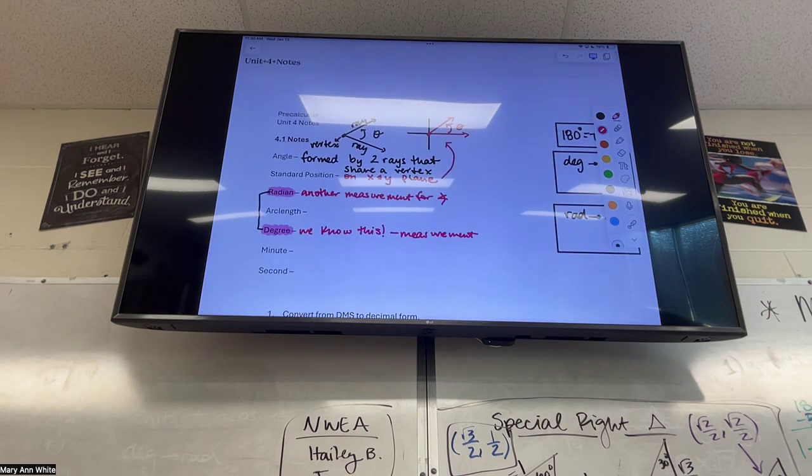I want to remind us about our conversion factor for degrees and radians. That's what we're going to practice because we talked about it a little bit yesterday, but we didn't do a lot with it. This is on your unit circle, but I want you to have this in your note page as well. 180 degrees equals pi radians. That's like our basic conversion factor that we're going to use. Once we know that, we are then going to remind ourselves how we go from degrees to radians, and how we go from radians to degrees.